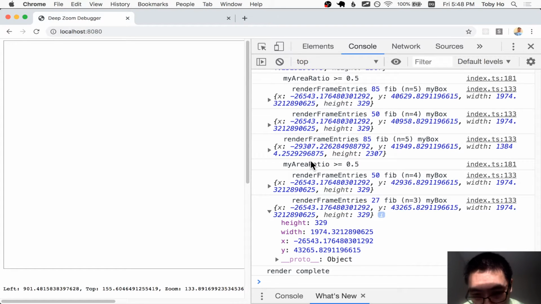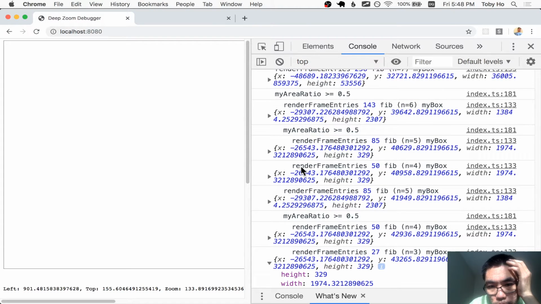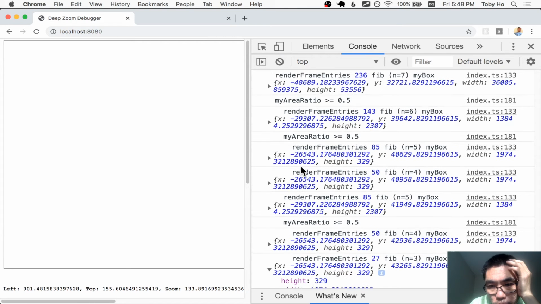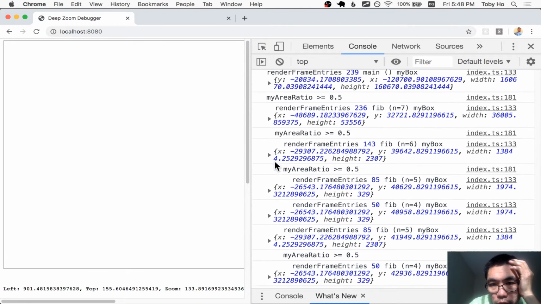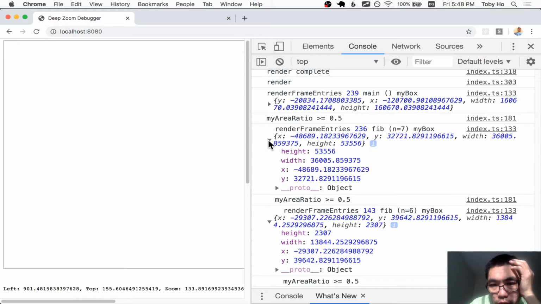Oh, interesting. It's negative, even though it should be on screen. So that could actually be because the number wrapped around, because it's not supposed to be anywhere near negative.